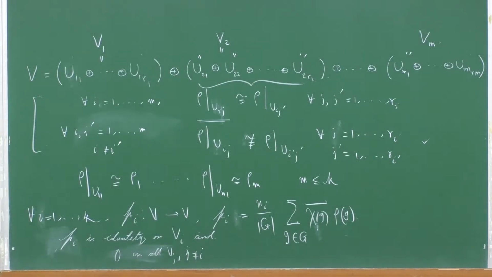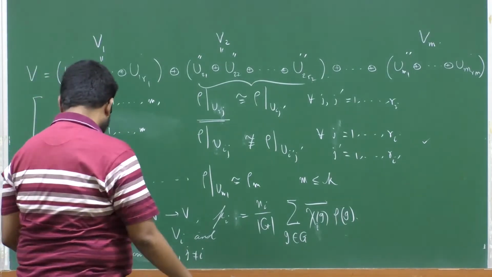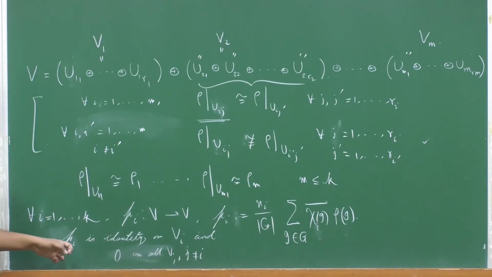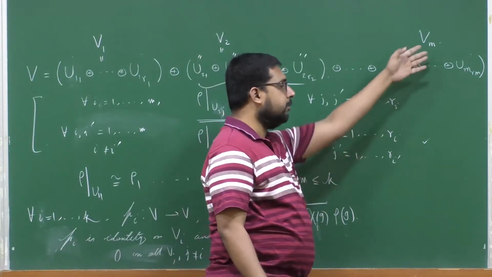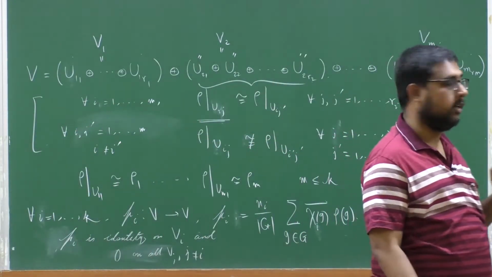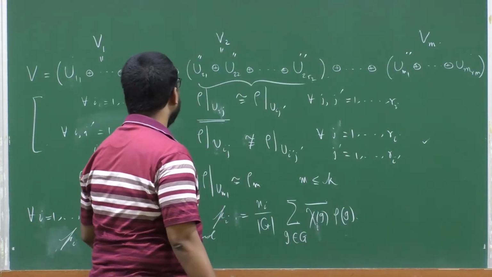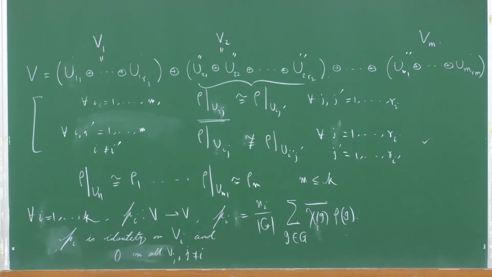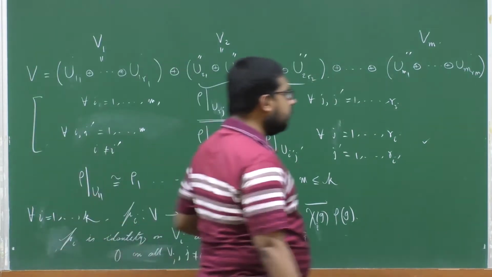Well, it is appropriate to say this when i is up to m. What I have just written, that is identity upon Vi, holds only when i is up to m, but if i is beyond m, somewhere between m and k, then trivially Pi is 0 upon all the Vj's, because i is beyond m.